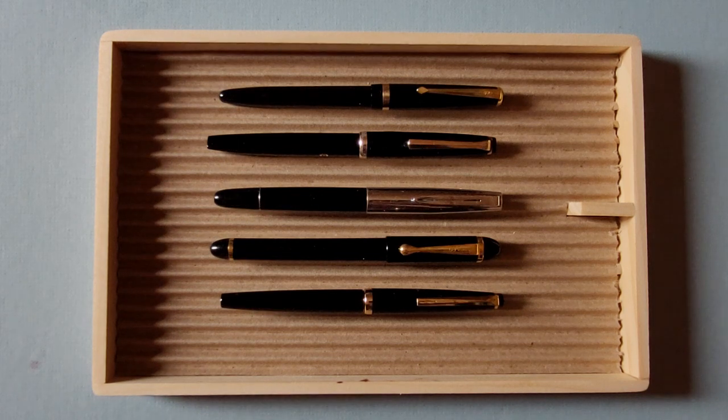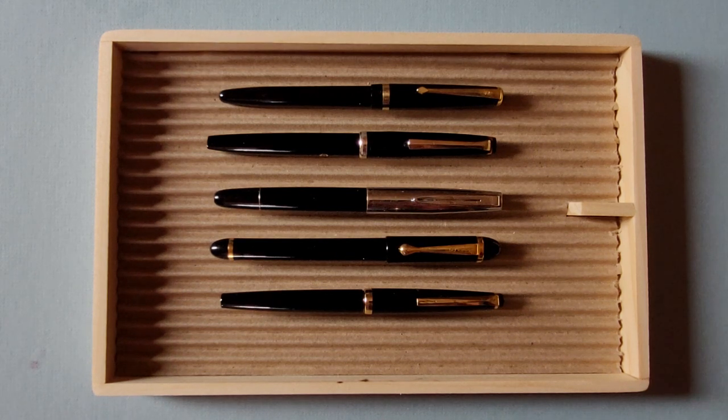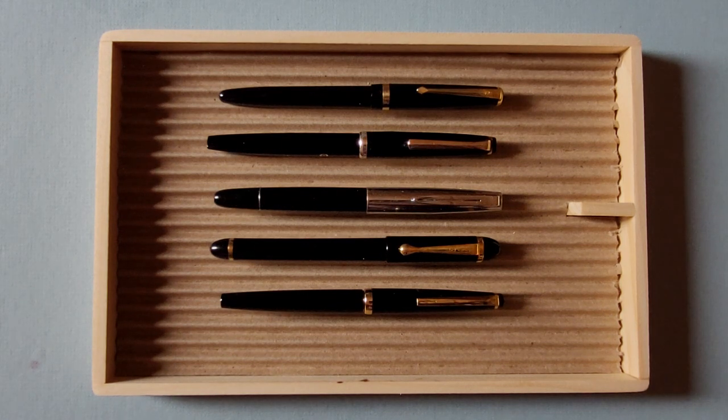But they all really appeal to me. I'm also going to show you, at the end, after I run through all these, what I think is probably the greatest design from that period. It's not here at the moment. I'll show you at the end. These are roughly all the same era, and the pen I'll show you at the end is the sexiest of them all.